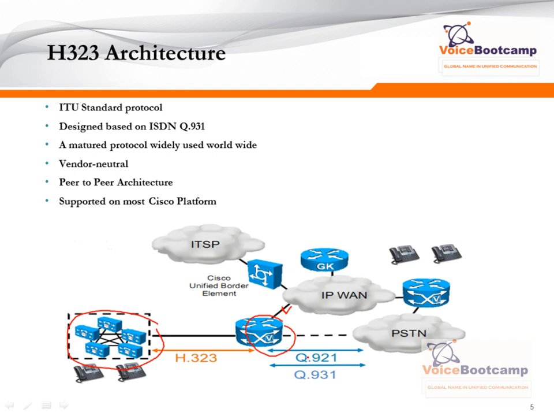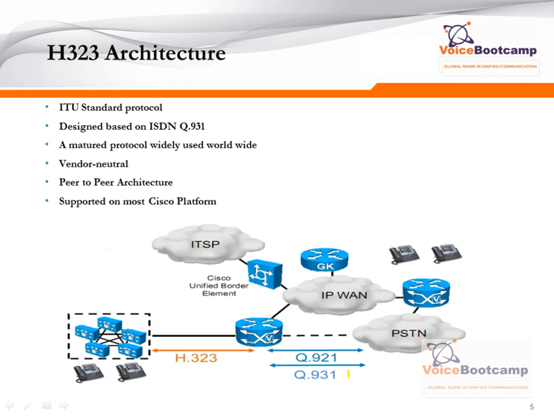Now with an H323 gateway, when you have a PSTN call coming in, whether via T1 or E1, there are two types of signaling in ISDN technology: Q.921 and Q.931. Q.921 is your layer 2 information of the ISDN protocol, whereas Q.931 contains layer 3 information, such as the phone number that you dialed, the caller ID where the call came from, the reason why the call succeeded or failed, which voice port or channel it is using, and so on.